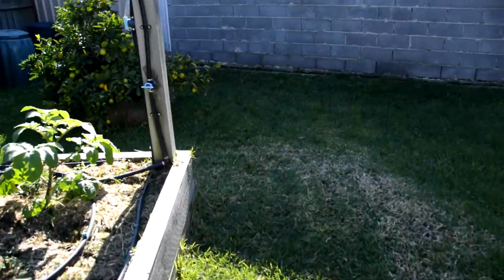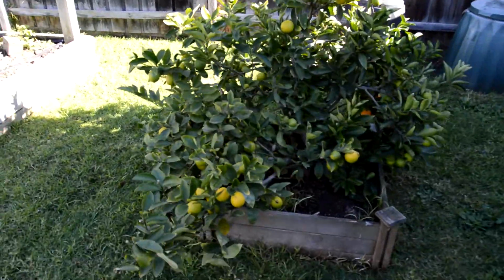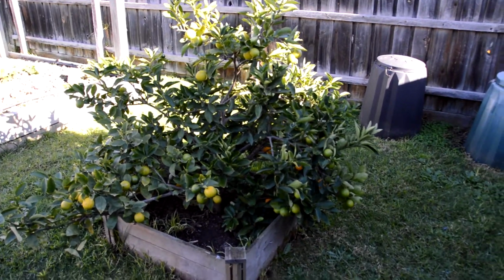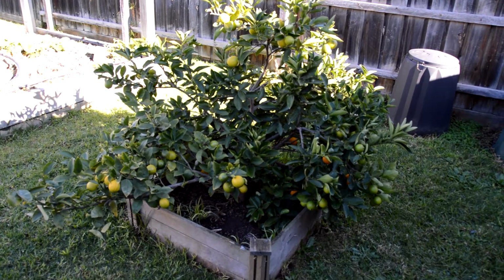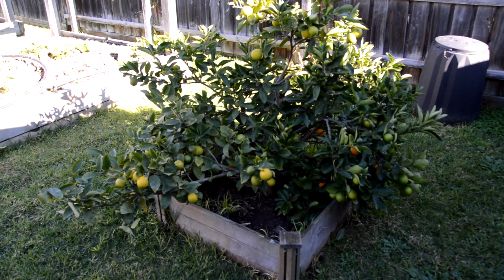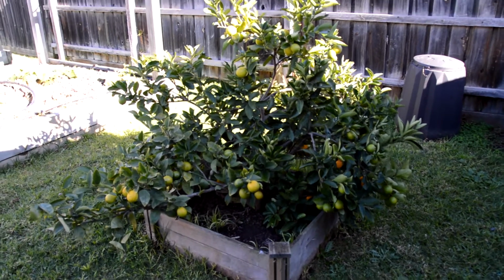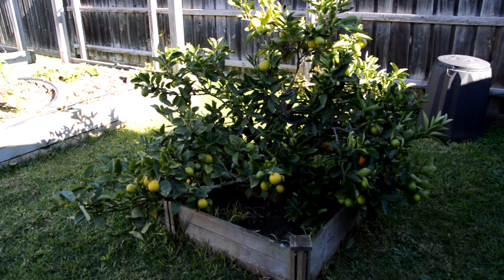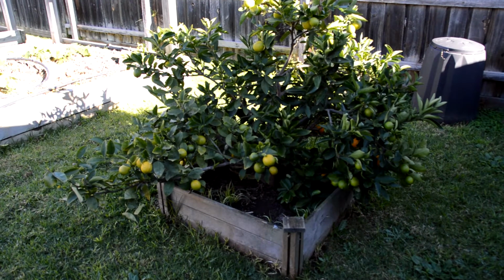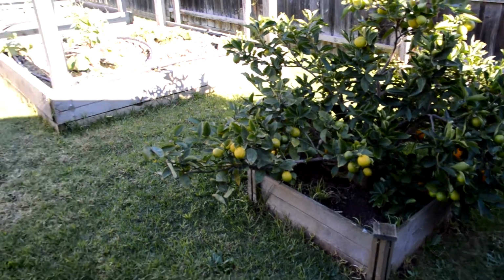Over here we have the 5-graft citrus. There's a company with an internet site, fruitsaladtrees.com.au. They will do multi-graft citrus and apple or pear type varieties as well. This is a 5-graft tree. It has lemons, limes, mandarins, winter oranges and summer oranges. I've had everything off it except mandarins. I haven't seen those yet. But yeah, it's a good healthy tree.